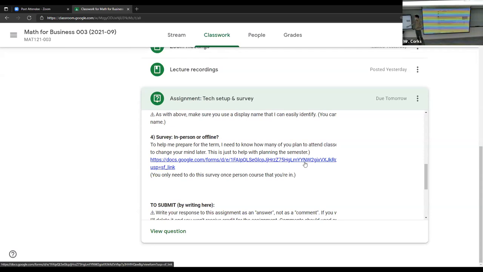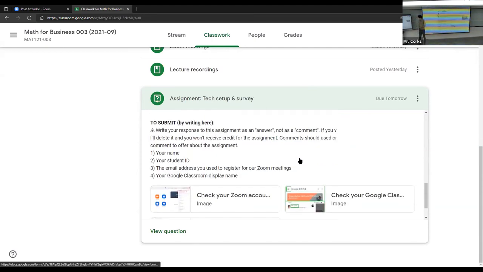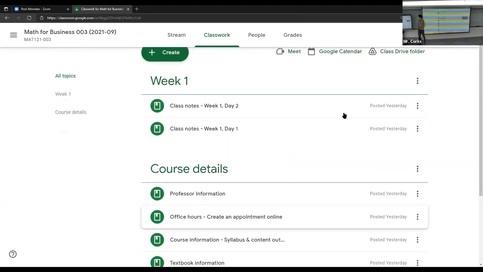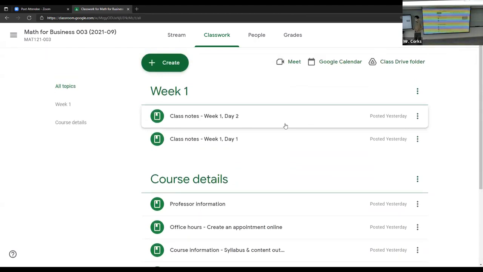This is the one I'm using for my classes. So please do this so we can know how many people will be in the classroom for classroom scheduling and all kinds of stuff. At the very bottom, tech setup, just complete that assignment, and then you're just telling me your name, your student ID, that kind of stuff. All the information is on the question page there.